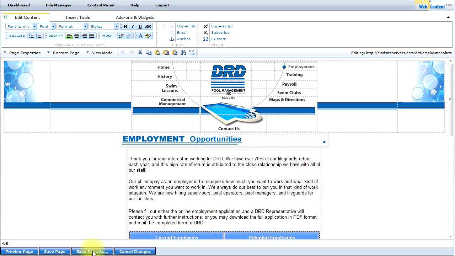And then we have save page as, which is for the purpose that we're going to do now, to create a new web page using the existing one as a template. So we would leave the existing page intact, and then create a new web page from it. So I'm going to go ahead and click on the Save Web Page As.